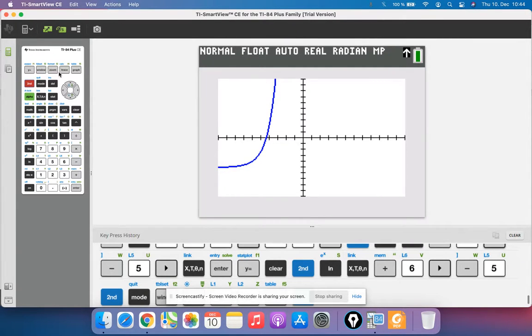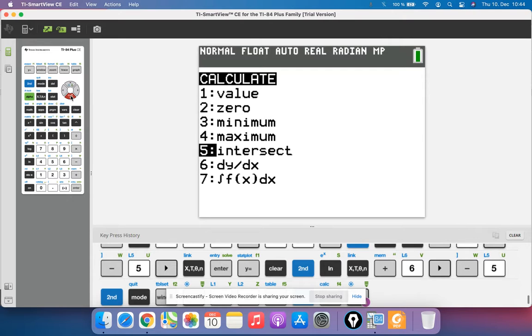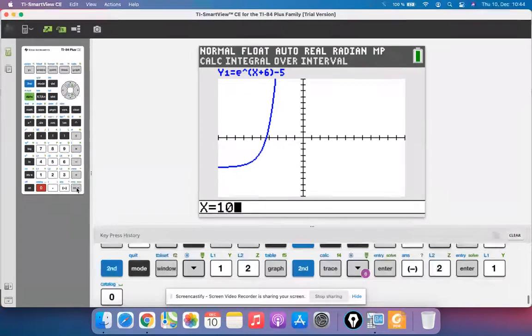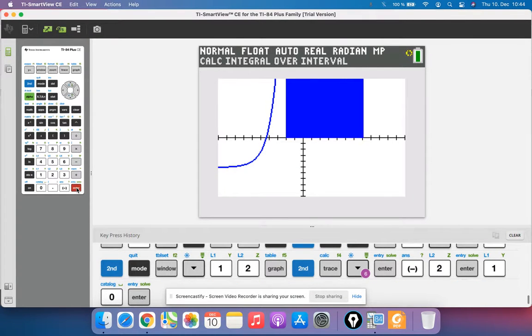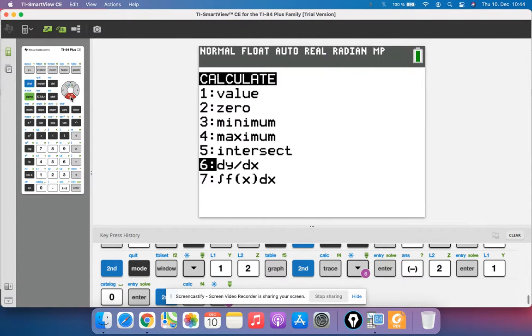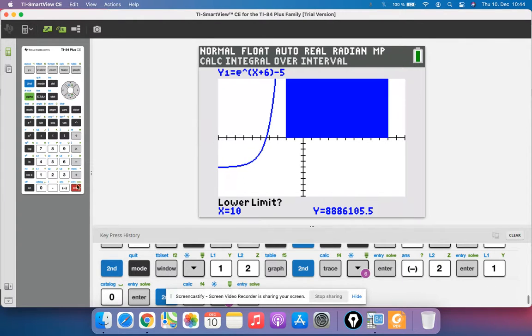So if I hit second calc, integral from -2 to 10, okay, then it shades in for me and tells me the same thing we got before, but that's because I can actually see the x values that are required. If I tried to do an x value that's outside of my window, it won't let me.